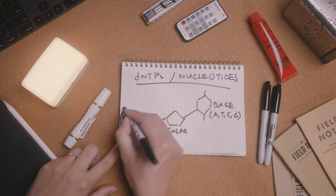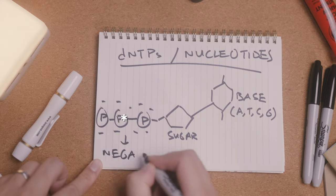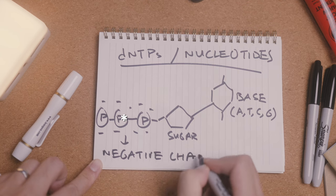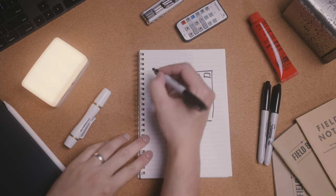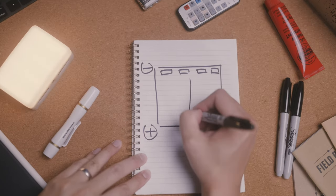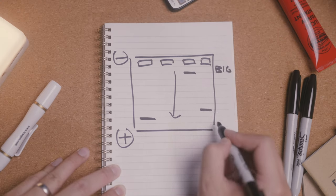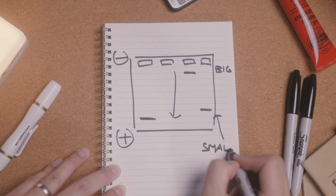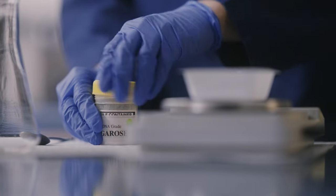The individual nucleotides that make up the A, T, C, and G bases in DNA have a negatively charged phosphate backbone, making DNA a negatively charged molecule overall. When we load DNA into a jelly-like agarose gel and create an electric field around it, DNA will migrate towards the positively charged end at a speed proportional to its size. The longer the DNA, the slower it will move through the gel; the shorter the DNA, the quicker and further down it will move. We can prepare this agarose gel from scratch to determine the precise thickness and size of the pores in the jelly matrix that DNA can move through.